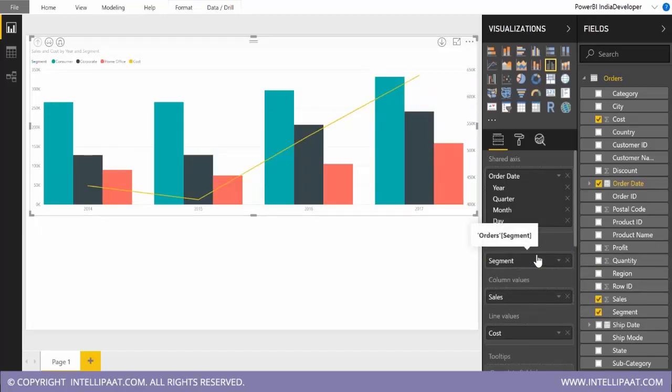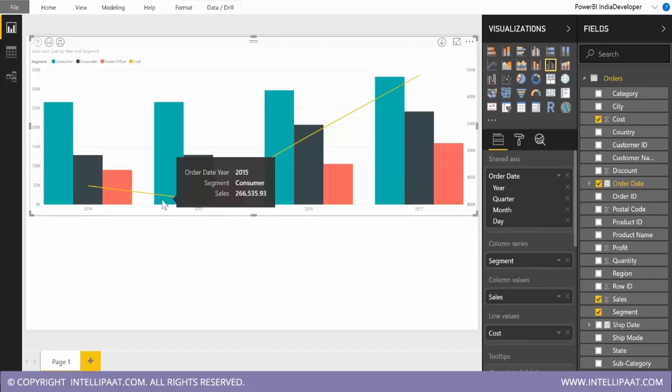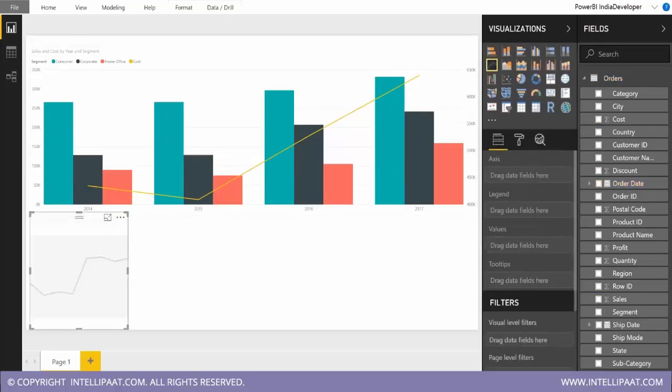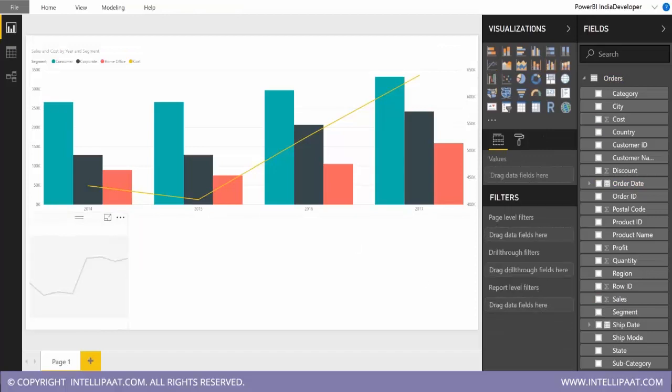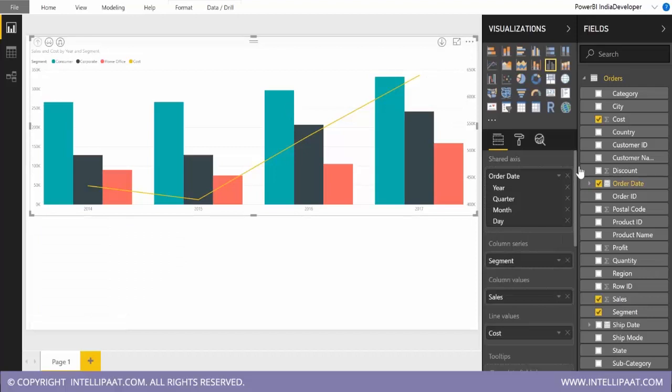And because it is a clustered column chart, you can see that each of those bars will be subdivided into 3 side-by-side bars, sub-bars, so to say. Okay. You might be asking me, okay, why can't I do a line series? Just like you can do a column series, why can't I have a line series? That's a limitation that you have in combination charts. You can only have one kind of series. You can't have two types of series.